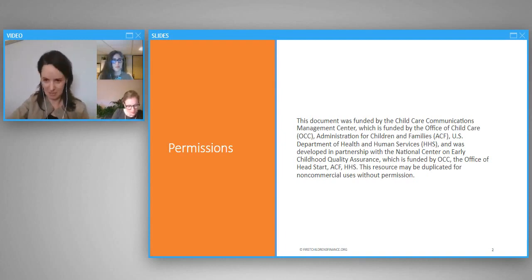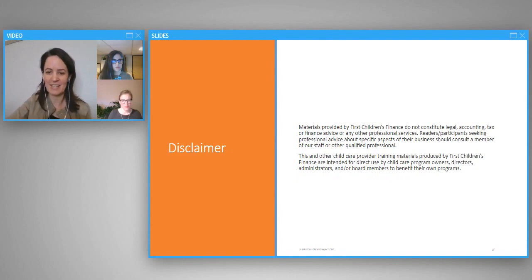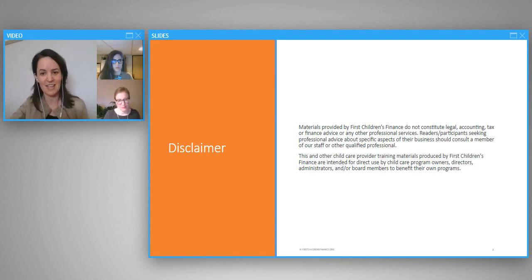Another disclaimer at the beginning that I think is important to note is that the materials provided today do not constitute legal, accounting, tax, or finance advice or any other professional services.